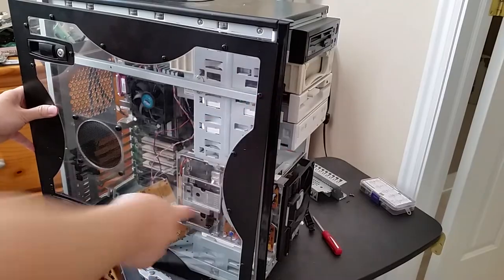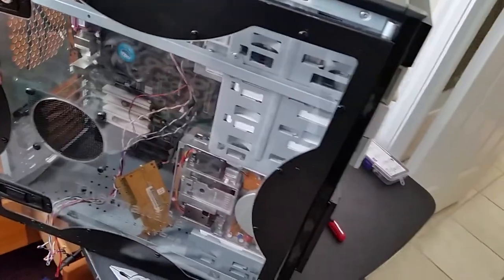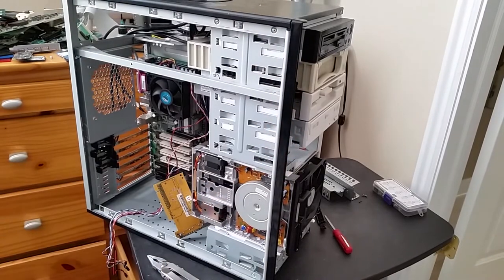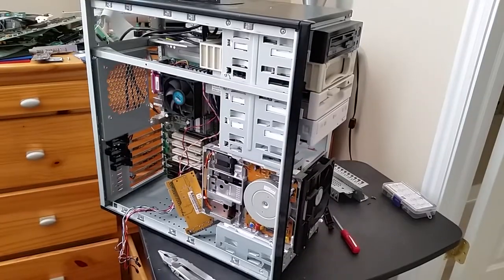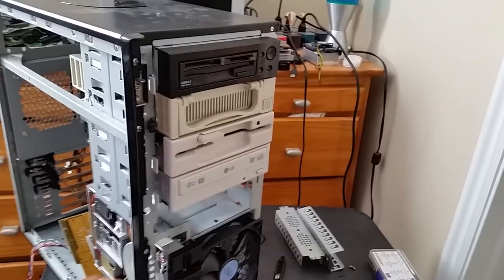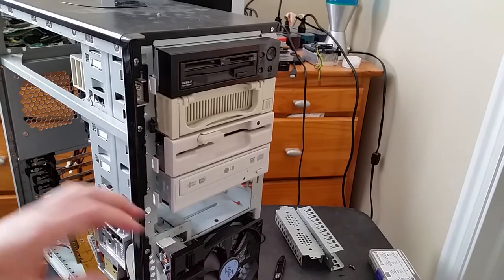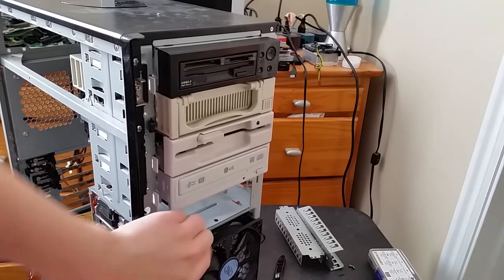And I guess with the window for the case in, it'll be interesting to see because I can actually watch the spindle motor spin. So, yeah, I guess that's not that bad of a spot then. Okay. So we'll take this back out for now, because we will have to put in the hard drive cage, and it's kind of blocking the whole thing right now.